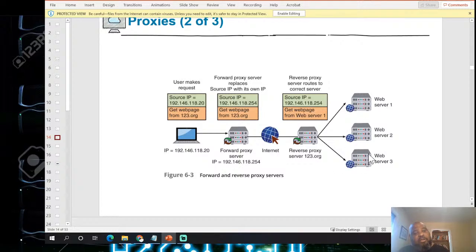If all three of those get overwhelmed, hopefully we're in an elastic setup. If we were in AWS, so you could do it on cloud, you would just automatically spin up a web server 4. If those three web servers got to 70%, you would automatically spin up a web server 4. It would send this information to the reverse proxy saying web server 4 is now online, so it starts sending information to web server 4, right? So now we're elastic, we're live. We theoretically shouldn't ever have a web server turnover or anything because we can keep spinning up web servers to the group.